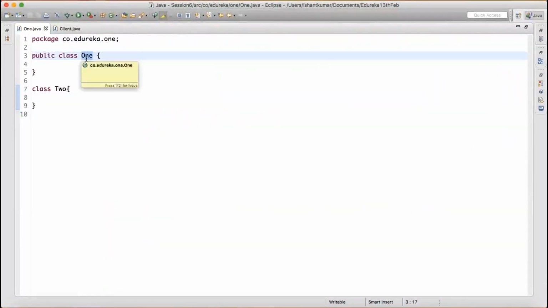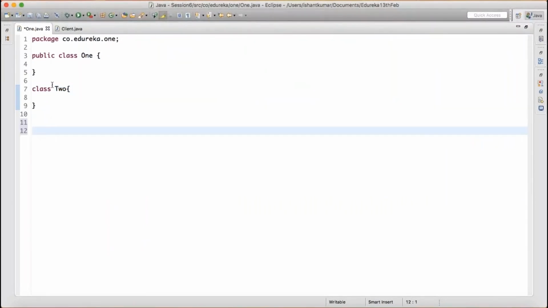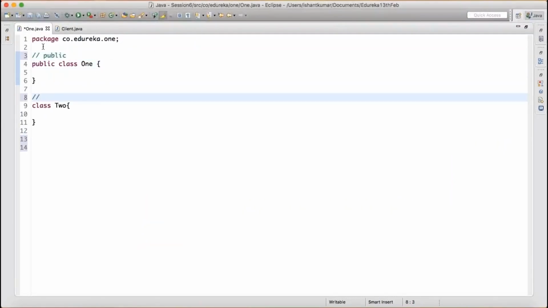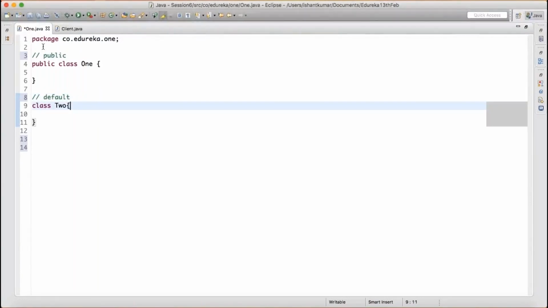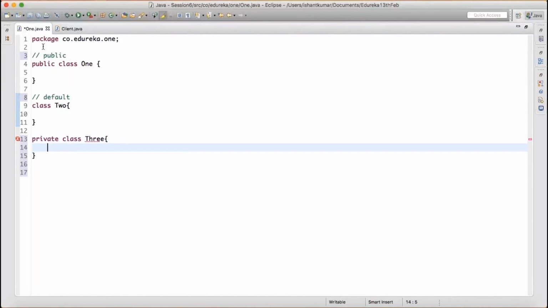So class 1 is public. Class 2 has nothing written in front of it. We have this class as a public class and this class as a default class. Default means you write nothing. If you try to say a private class 3, this is an error.